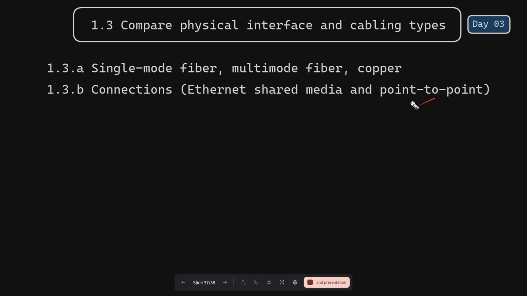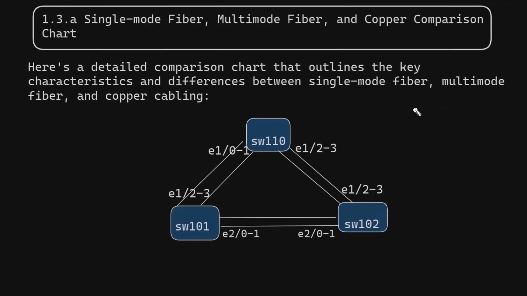So single to single device connectivity is point-to-point. But if you have single to multiple device connectivity, obviously that is point-to-multipoint, right? Those things we are going to discuss today, and then I will log into the switch and we'll check the configuration over the interfaces as well. All right, so let's start with single mode fiber and multi-mode.